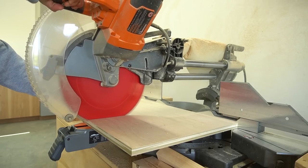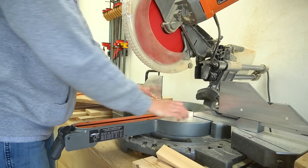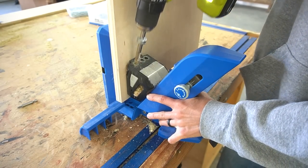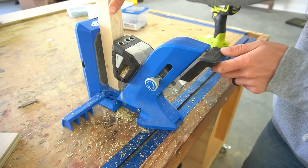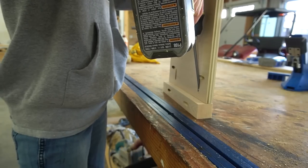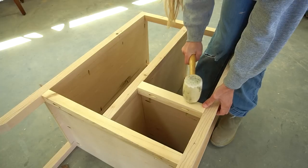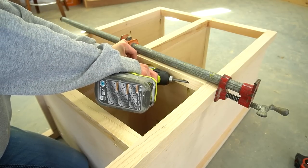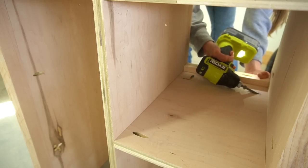The shelves in this cabinet will be adjustable except for the one above the drawer. That shelf will be stationary and I assembled it using a 2x2 and a piece of 3¼ inch plywood. I pre-assembled the shelf before installing it into the cabinet because this is kind of a tight space to drive screws. After I positioned the shelf assembly in place, I used pocket hole screws to secure it. I had to use a short square drive bit to drive these screws, but a 90-degree attachment would also work. After getting the 2x2 screwed in at the front, I flipped it over and attached the plywood section, keeping it square from front to back.